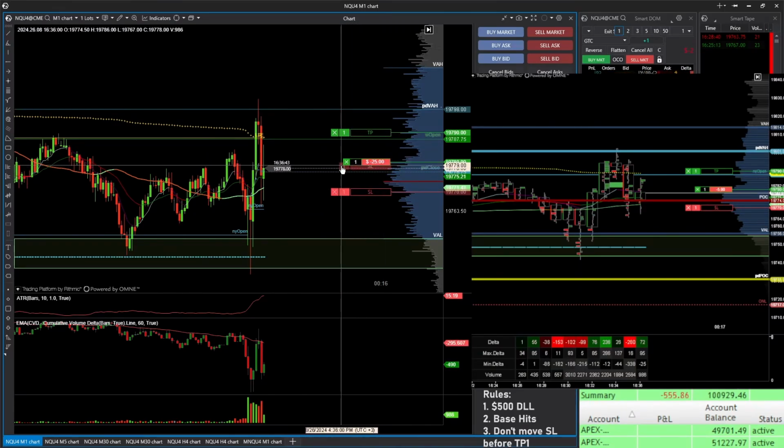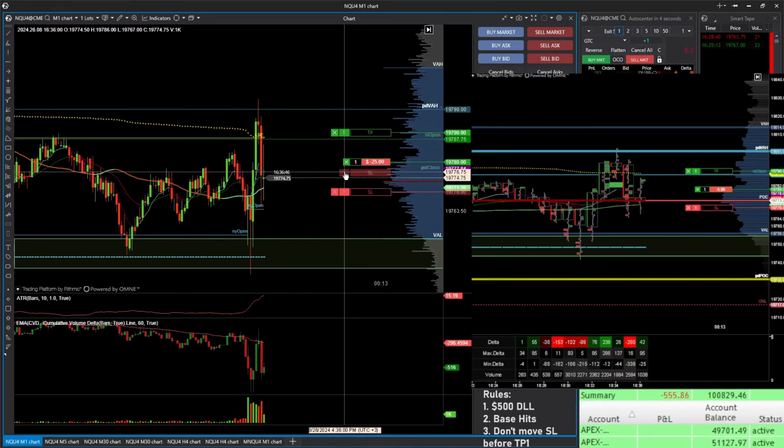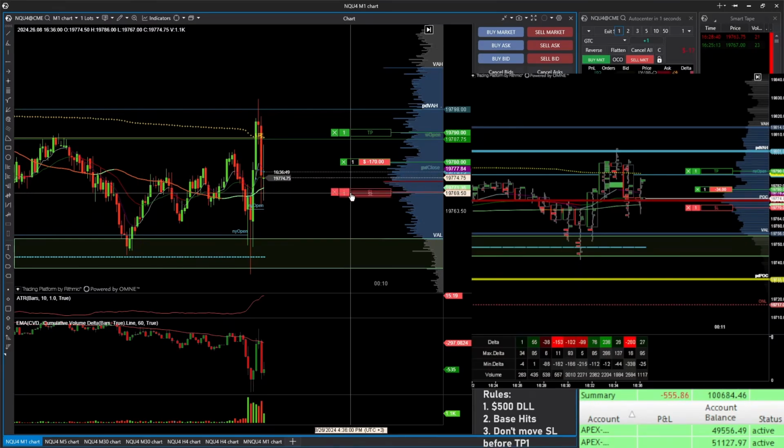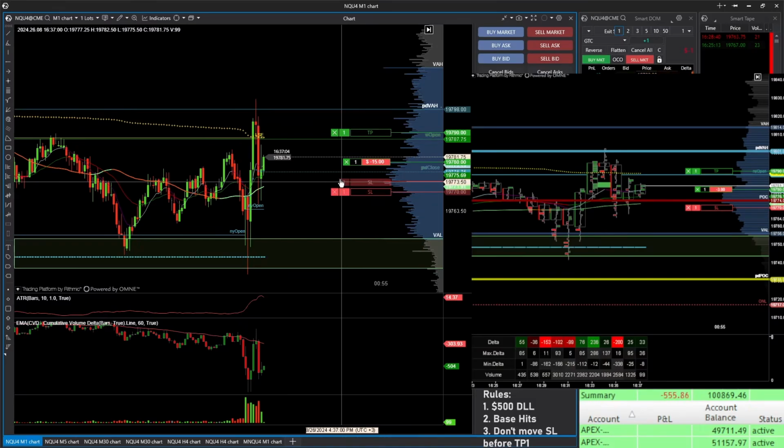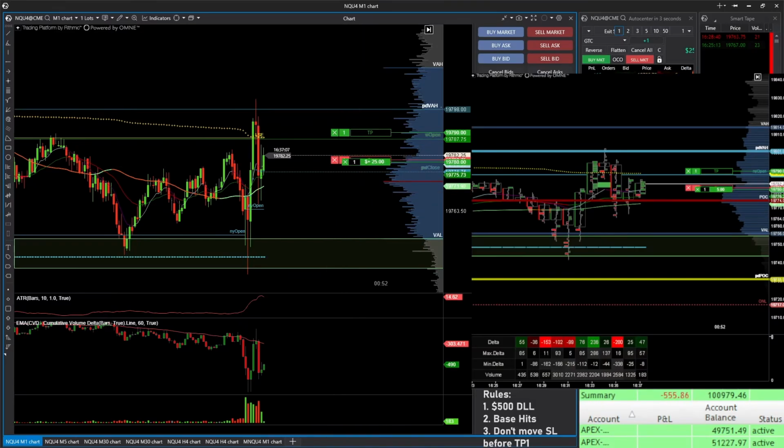I don't have the highest conviction in this trade, and I want to be out. If I'm going to get back at break even, I'm going to be out of this trade. I was a bit slow in deciding whether or not I want to get out of this trade, but yeah, now looking at it, I don't like the reaction at all. So we're back at break even, placing my stop in profit, and I get out at break even. Yeah, I didn't like the reaction.